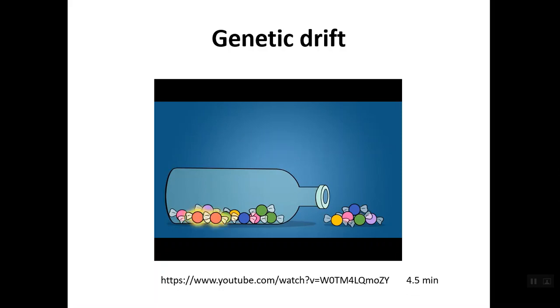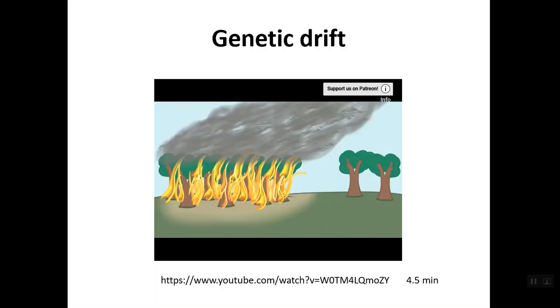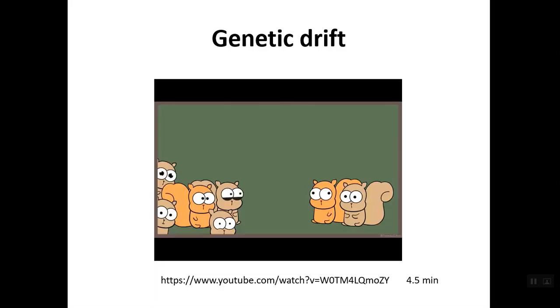Nope. In fact, one of the types of candy pieces isn't even there. That type is totally eliminated. We'll consider a natural disaster, such as a forest fire. The surviving organisms weren't better adapted. They were likely just in an area where they weren't directly affected. But the survivors don't happen to represent the original population, so there's definitely going to be a new allele frequency among the surviving population. Bottleneck effect.